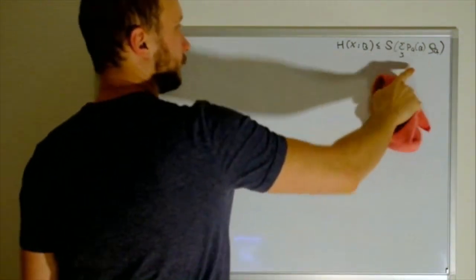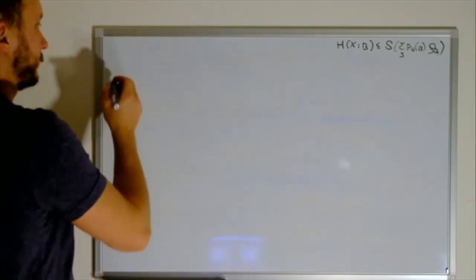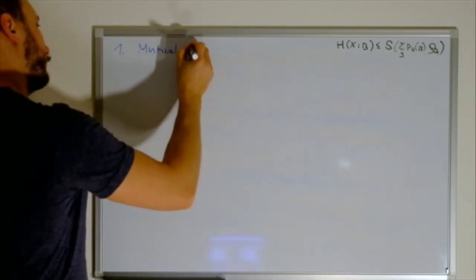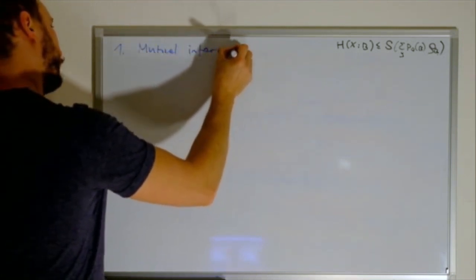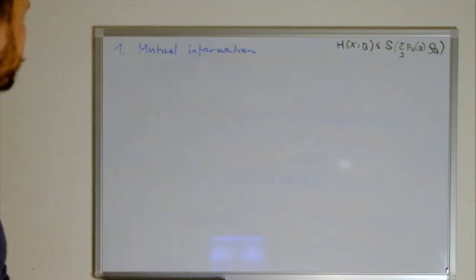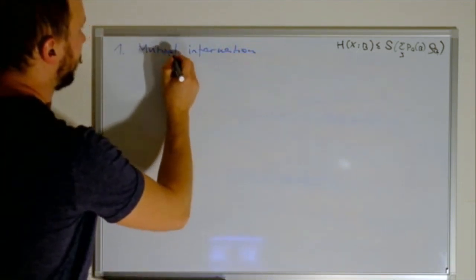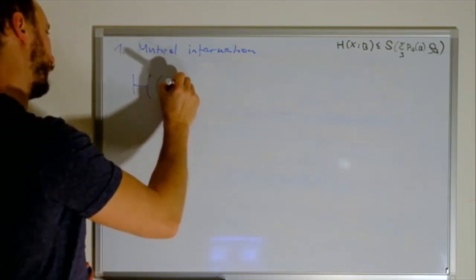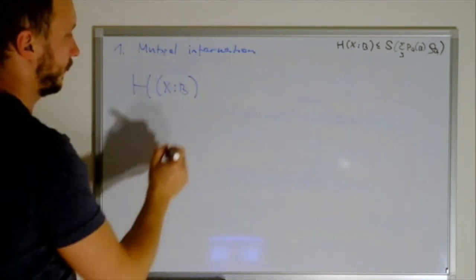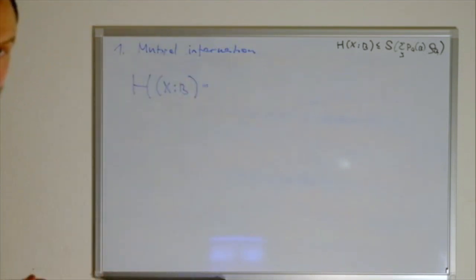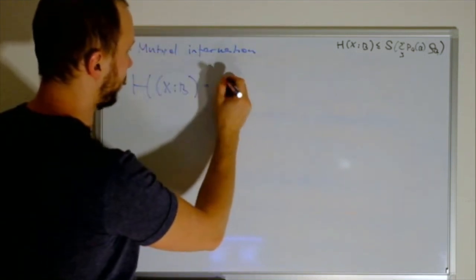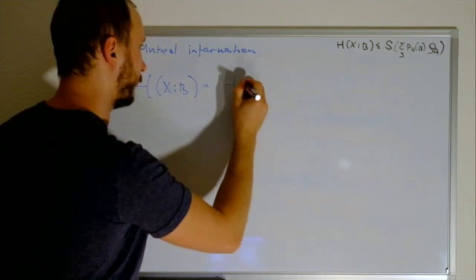We will discuss both sides of this inequality here. So the first thing is mutual information. So what is the mutual information now of X on the field? As I said, in the case of discrete values of B, I'll start with this because it's more natural. Well, this is just given by the entropy of B.